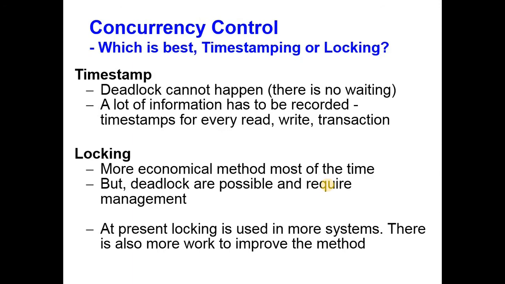Comparing the two techniques for concurrency control — timestamping and locking — which is better? With timestamping, you don't get deadlocks because when there is a conflict, transactions are rolled back and restarted rather than carried through midway. That sounds good, but the problem is that every time information is read or written, every time a transaction starts, there has to be a record of this — an enormous amount of information requiring space and time to maintain. Locking is a more economical method because it doesn't need all that recording, but you get deadlocks that require management. Locking is used more often in current systems, and there is more opportunity to improve deadlock management.